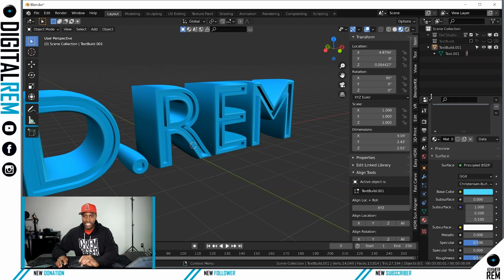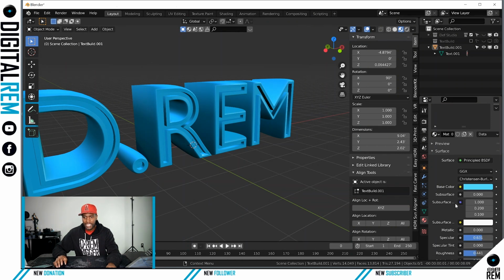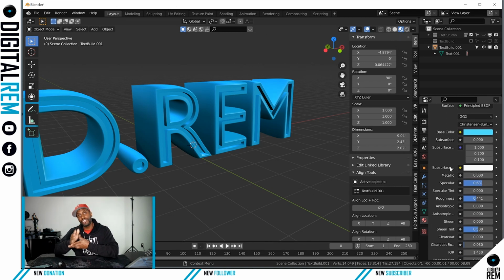Now let me give you a quick run through of some of the different options here so you can just see. Some of these different options might require some lighting actually, or it might not. Let's see. Oh, it won't. Okay, cool. So those are some of the different options that you can change down here. Now, I'm not going to go through all the different options. If you are interested in learning more about these options, we will, in a later course, go over different material options. We'll cover how to create materials because it gets very deep. It's a very deep subject that you can pretty much go into oblivion in creating shaders.